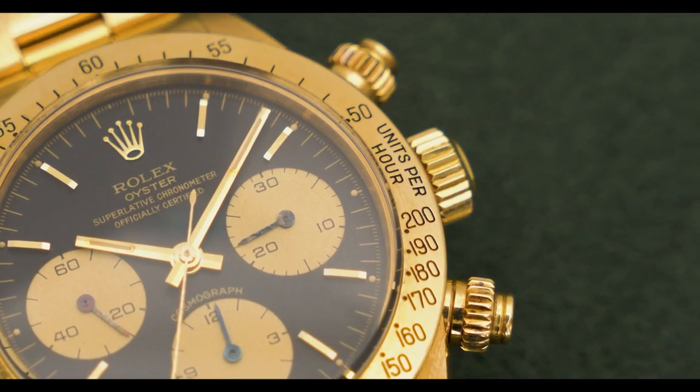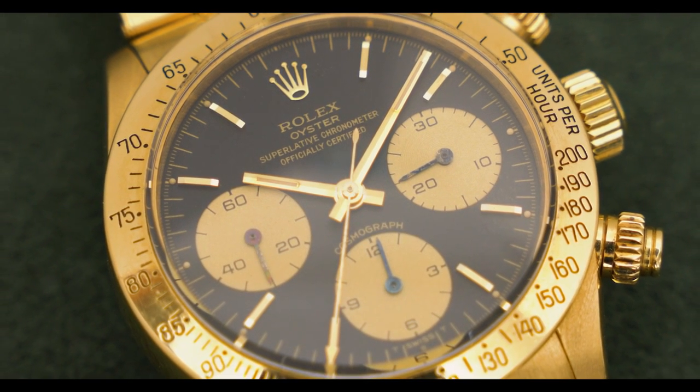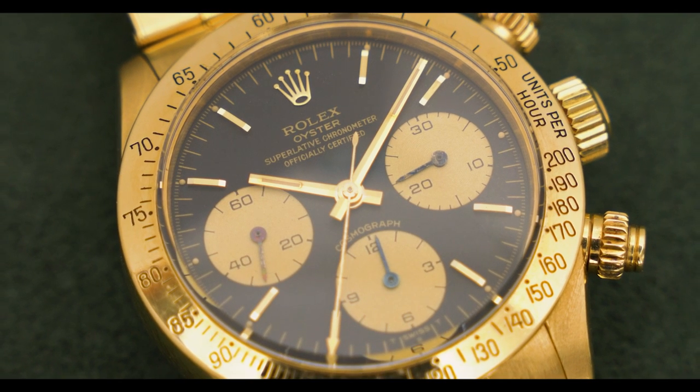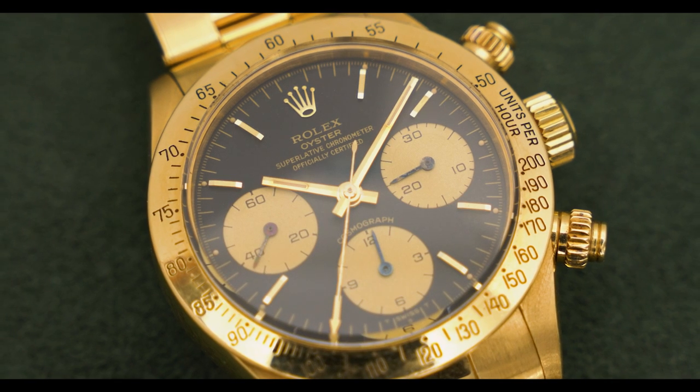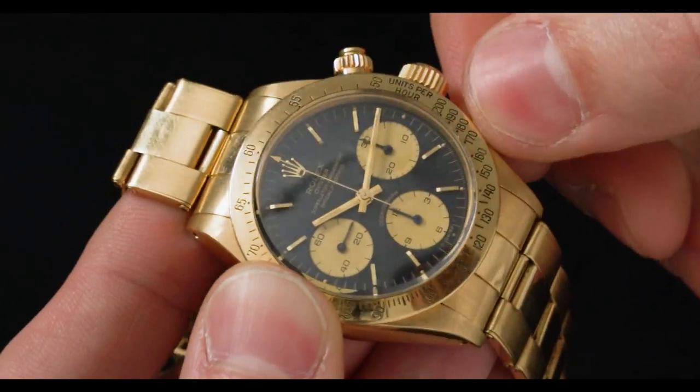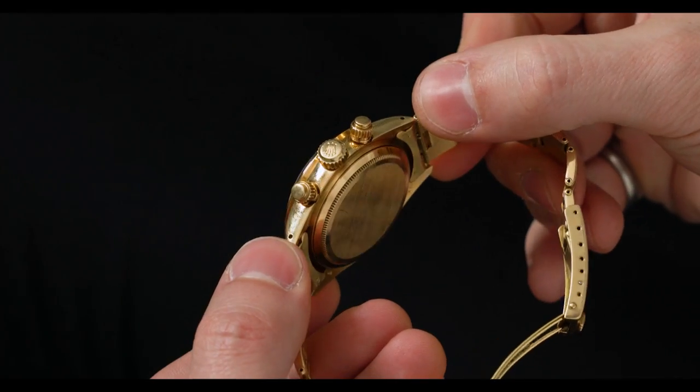This watch is absolutely stunning. A little darkening of the loom plots — here's an insider tip: typically the loom plots at the three, six, and nine on the dial see the most degradation because there's no adjacent marker to protect them. If the dial has ever been removed at a service interval, those exposed loom plots can show degradation. On this example, they remain in flawless condition. This is a 10-out-of-10 example, which is ultimately why I wanted to share it.